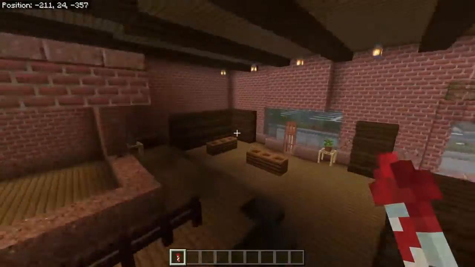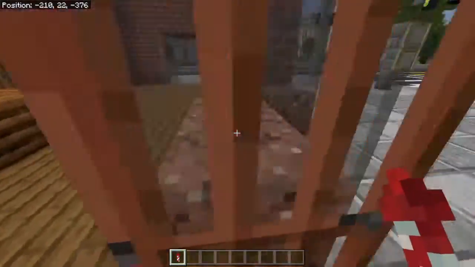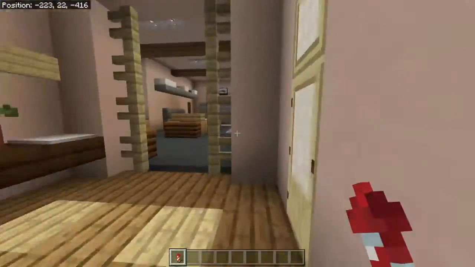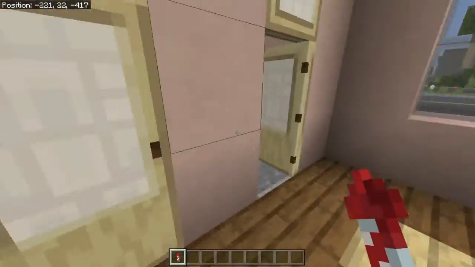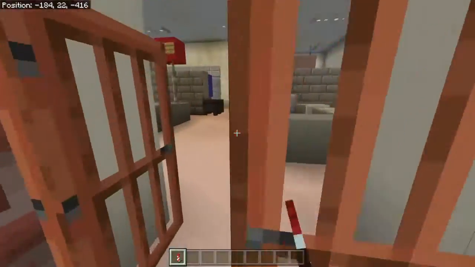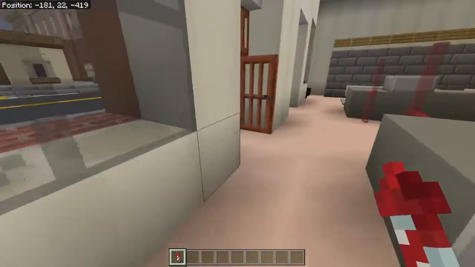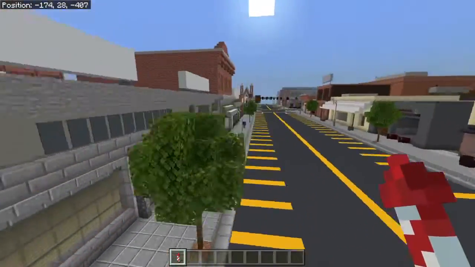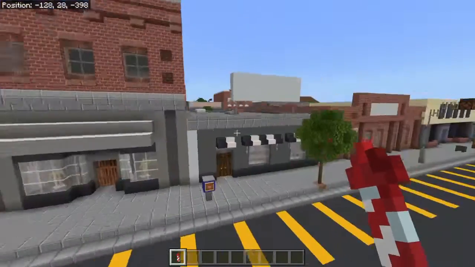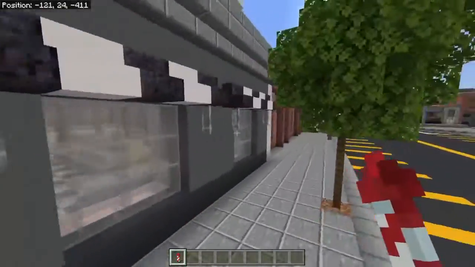The interior really sucks here. I don't know why it's so shit, but I just did a shit job. Post office over here, not bad. And then a general store, pretty small, but you get the idea. Nothing in there. I thought there was. I guess I didn't put anything in there. A laundromat, I believe. Yep.